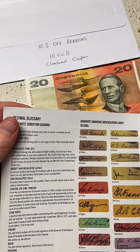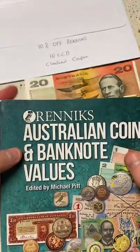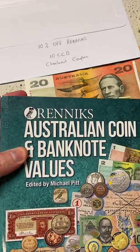Next question. I collect notes. Awesome. Yeah. Can you do more TikToks on notes, please? Yes, for sure. How much is a 1966 50-cent circle? $15 to $26, those round 50-cent coins.